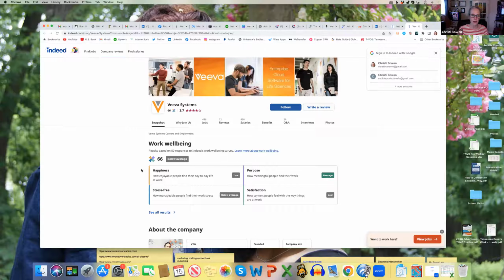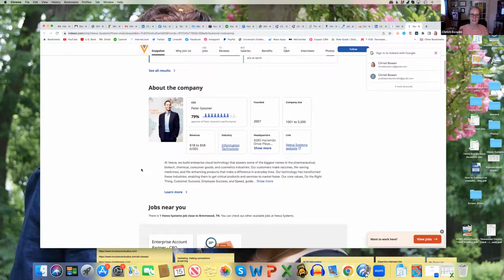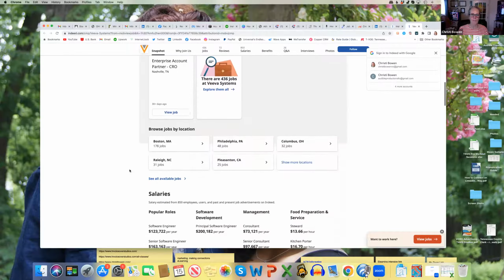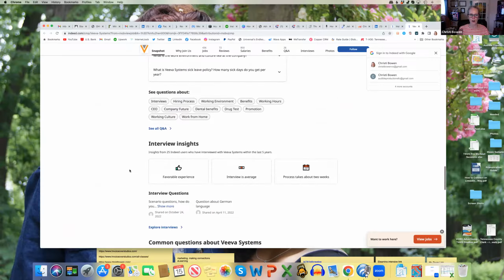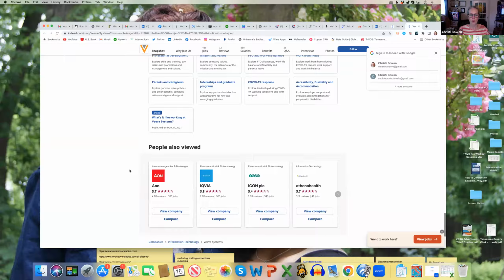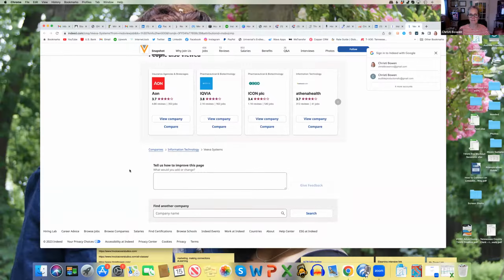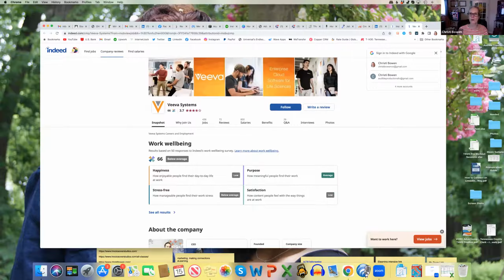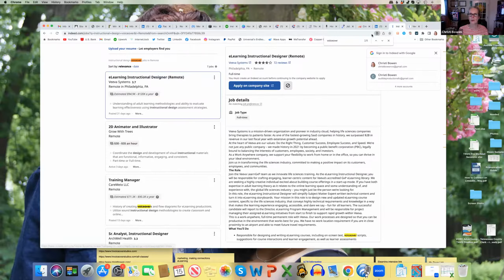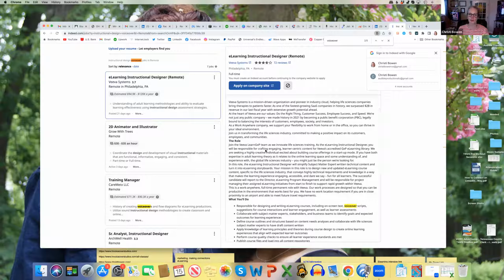And you can find out who they are, about the company, what they do. And then just look at everything about who they are and find out who it is that you want to contact. So a lot of times it's also good in the job description to find out who this person would report to. So in this case, it says will report to the director, e-learning program management.